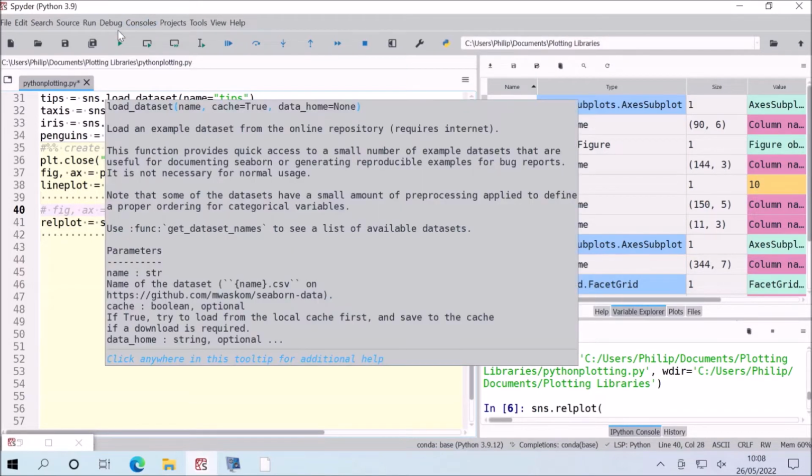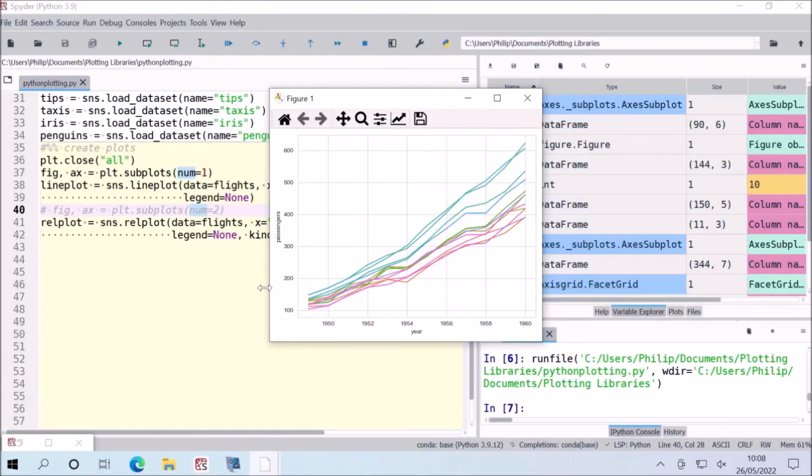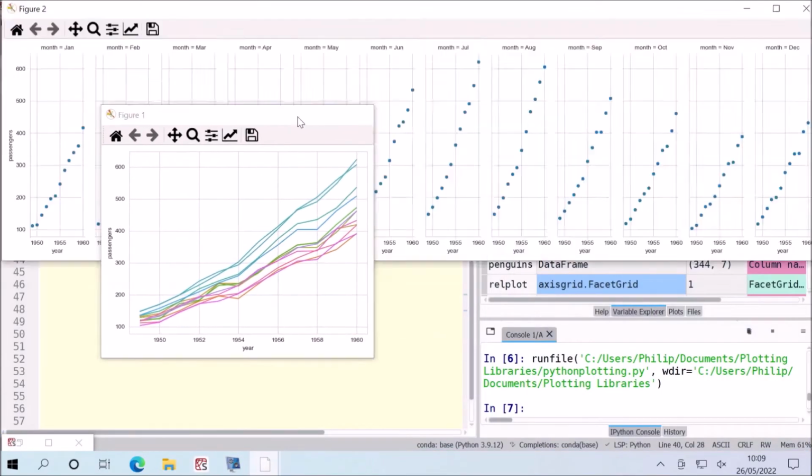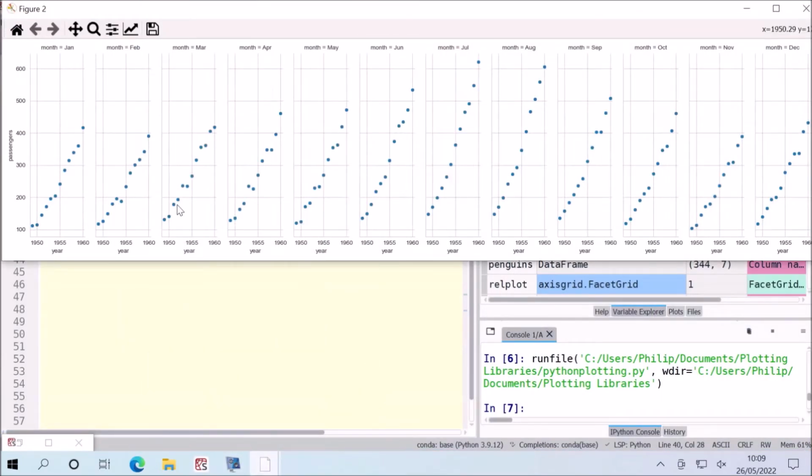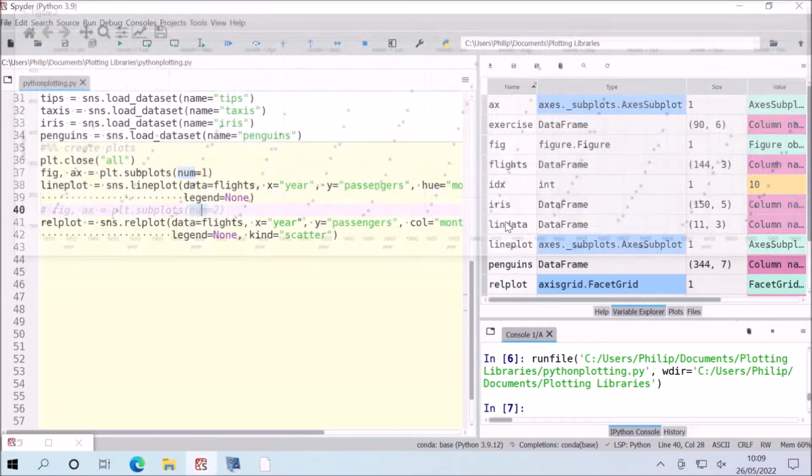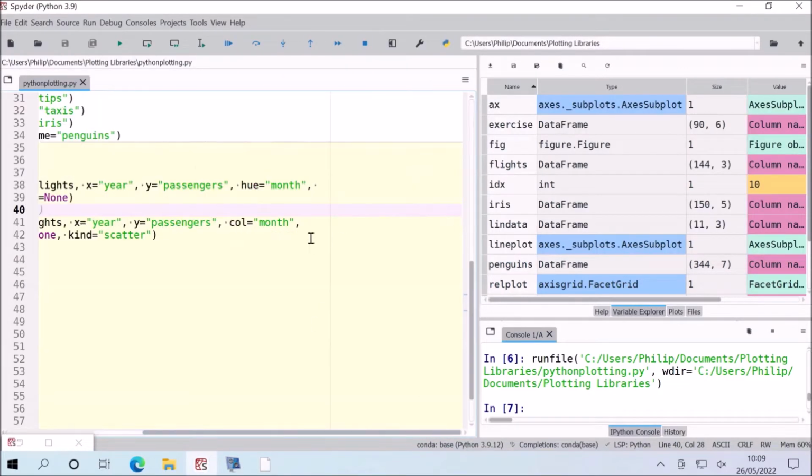So if we run this script and assign month to column instead of year, we see that we've got 12 subplots, one corresponding to each month. And because we use column, they're all shown in an individual column.